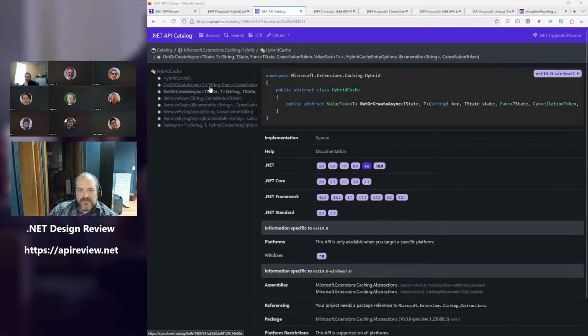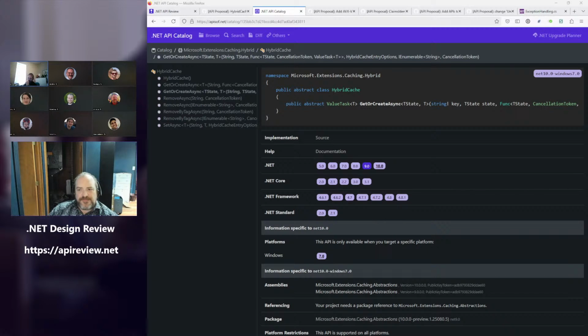That is an interesting question. One thing that would concern me is if somebody had a string and then started passing that in as the span, because then if we do need to go down to L2, we're going to have to create the string from the span, so we're going to end up with two strings. But maybe that's a bit of an artificial concern. I guess the whole point of hybrid cache is to provide a simplified API. Having them start passing in spans probably goes beyond that.